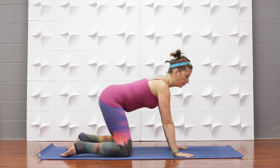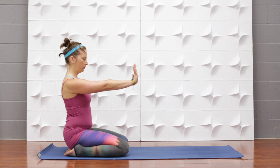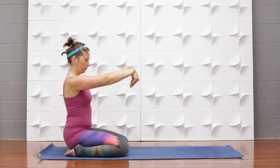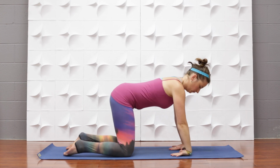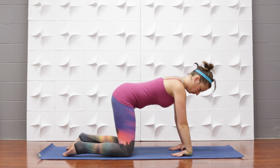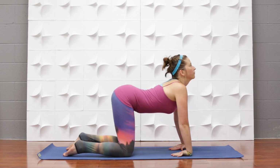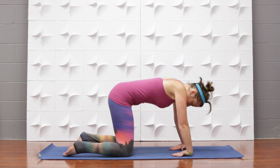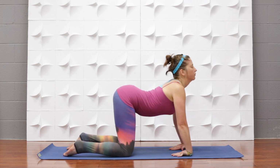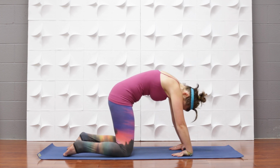We're going to come into a flat back, cut our shoulder blades back. And from here, we're going to bring our arms out long in front of us. Taking our wrists, we're going to place our hands so that our palms are facing up towards us, wrists down on the ground. This is another way to do cat and cow with an intense wrist stretch. So you'll inhale, look up towards the sky, and exhale, round your spine, and feel this. Notice if it doesn't feel good on your wrist, don't do it. Just go right back to your flat palms on the ground.